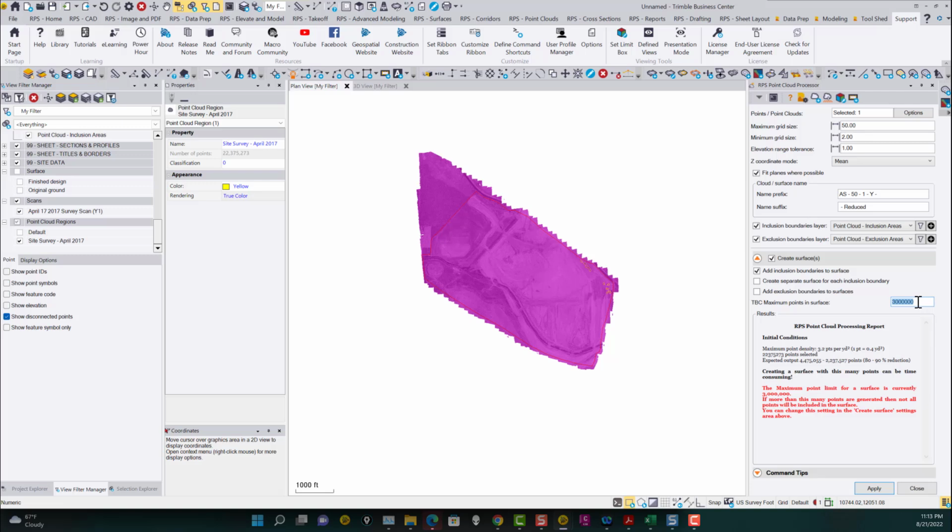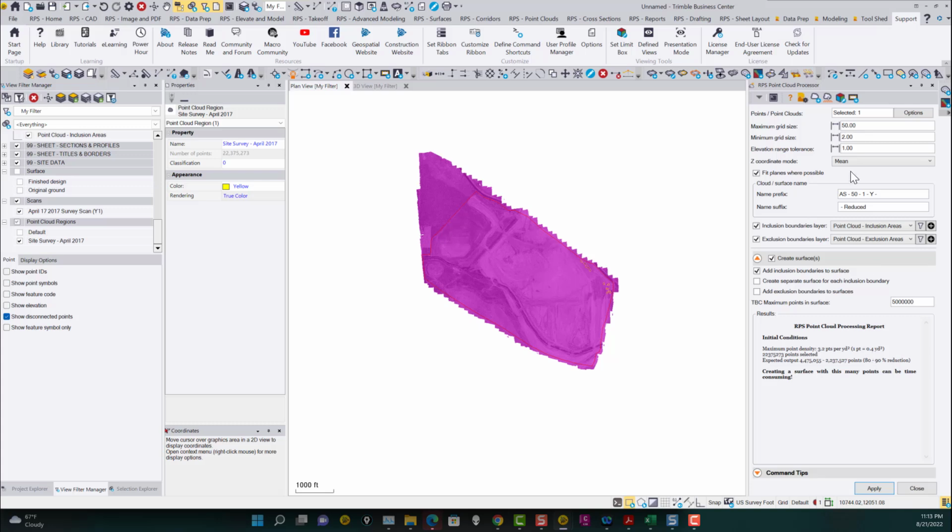Now you might need to then throw the surface away and rebuild it, or you can decide here that you want to go with 5 million, and that way it will be above this, and therefore it won't flag this. Now it's very unlikely it's going to come in at this kind of number, but at least if you put this in there, it will form a surface with all the points that result from this process.